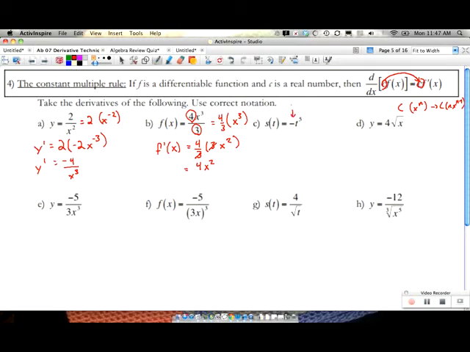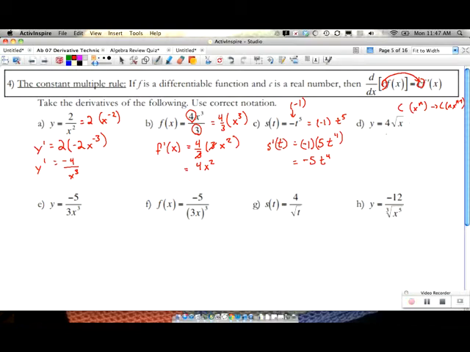Okay, this next one, the constant is really just the negative, which is really negative 1. So if I really wanted to get picky, I could write negative 1 and then t to the 5th. So s prime of t is going to become negative 1 times 5t to the 4th. Now simplifying that is actually pretty basic. We didn't necessarily need to write it like that. We get negative 5t to the 4th.